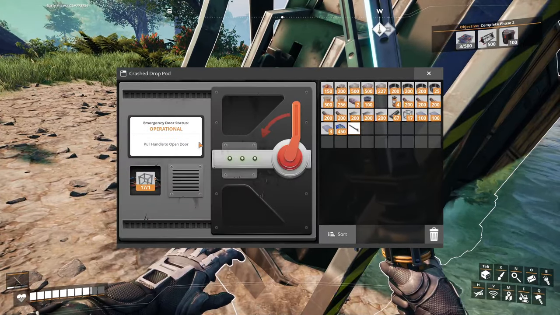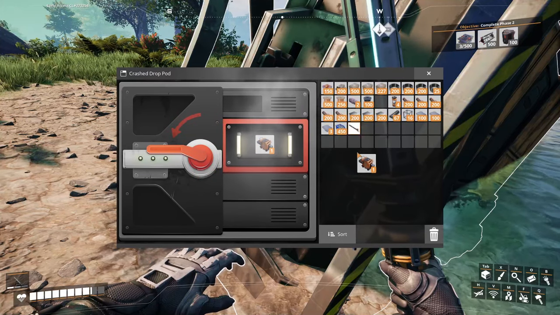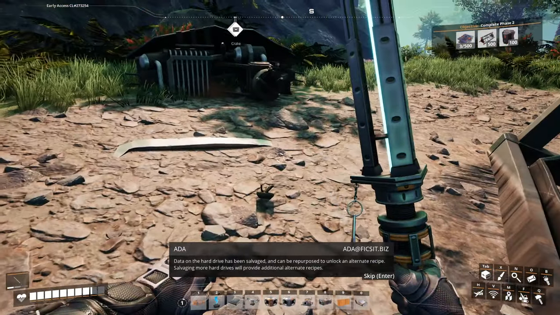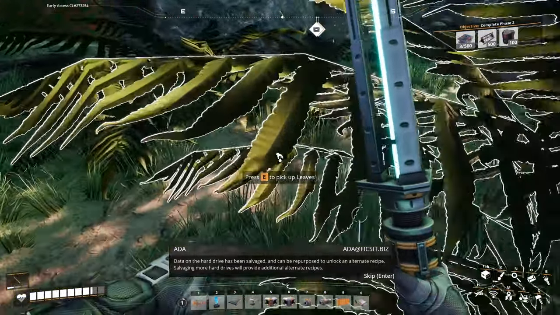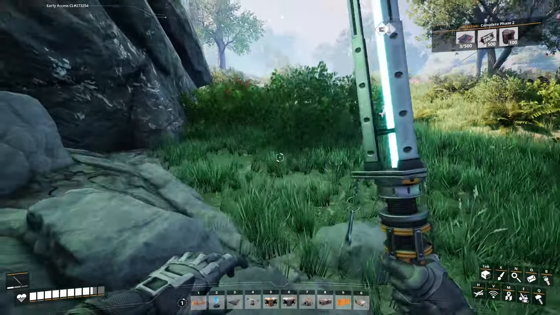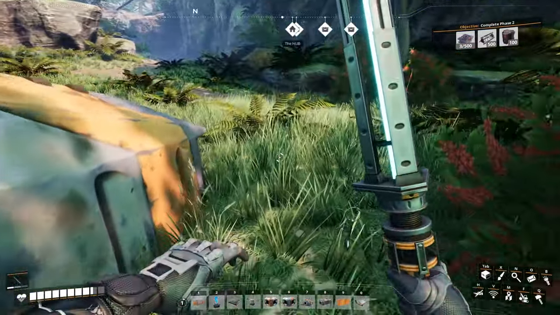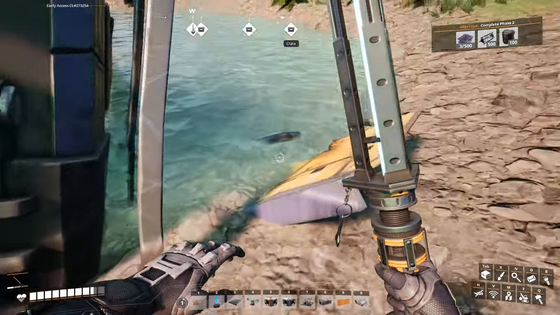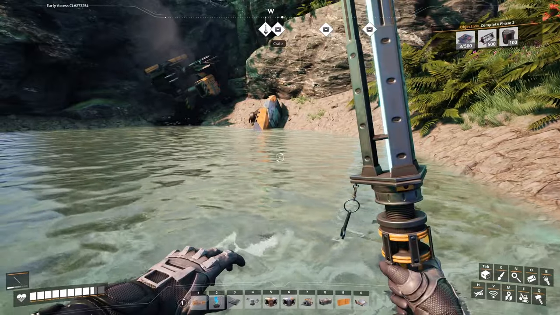Oh! Yes. Easy game. Hard drive! Maybe that's what data I was thinking of. The hard drive has been salvaged and can be repurposed to unlock an alternate recipe. Salvaging more hard drives will provide additional alternate recipes. Okay. We did it. We got one easy hard drive. I thought I saw one on the ground somewhere. But it might not have been at this wreck site.